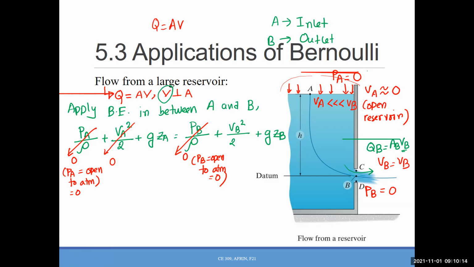Now the next thing is G will be always 32.2 or 9.81 as long as you are on this planet. If you go to some other planet, obviously that will be different. So we don't need to worry about the G, we need to worry about Z. So for Z, this is the distance from a reference point to the inlet or to the outlet, right? Now, are you seeing the word datum? Datum is the reference point. Now, in this case, datum is given, so you don't need to do anything about datum. But if the datum is not given, you will choose the lowest point of interest as datum.